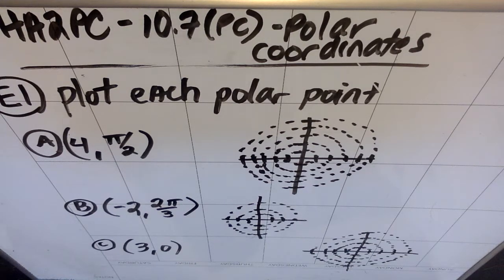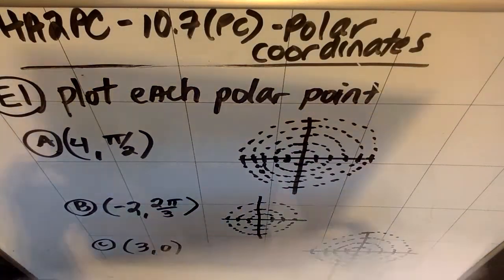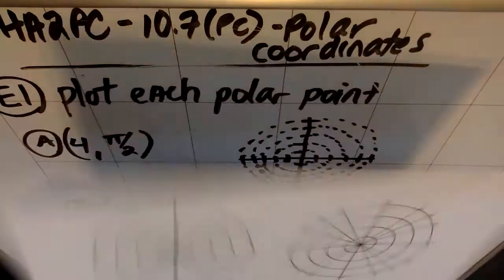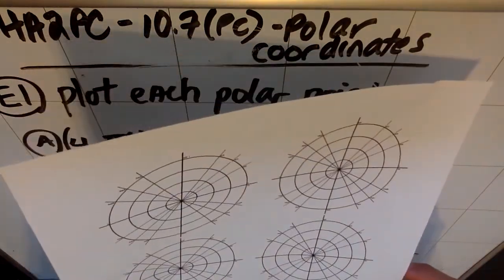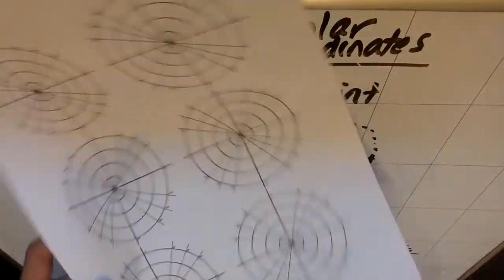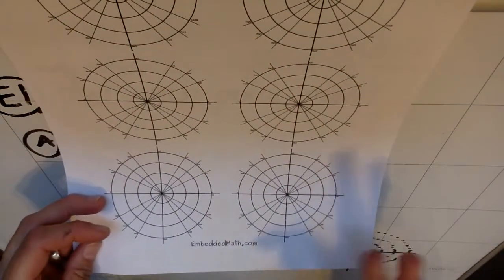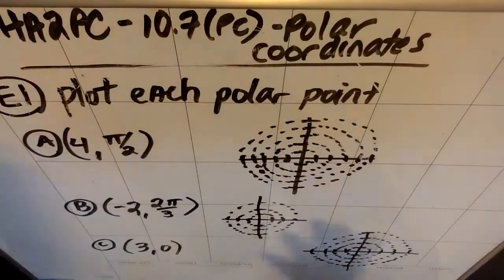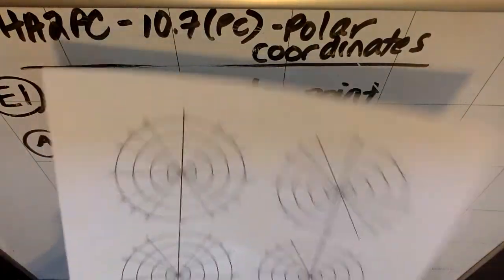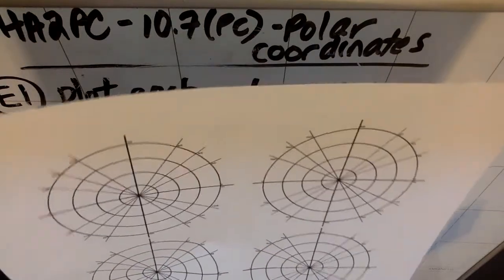Before we start, I just updated the Chapter 10 homework so that there are a few PDFs of polar graph paper that look like this. You don't have to print them, you don't have to graph on them, but it's so you can also find them, oh sorry, I forgot it's going to be upside down. You can find them on embeddedmath.com, which is where I got this one, and I'm not sure where I found the other one. You can totally do what I did and draw these by hand, but I'm just going to throw out there that it's no fun, and it's time consuming, and it's a real pain. So if you want, these are not a bad idea. They make life a lot easier.